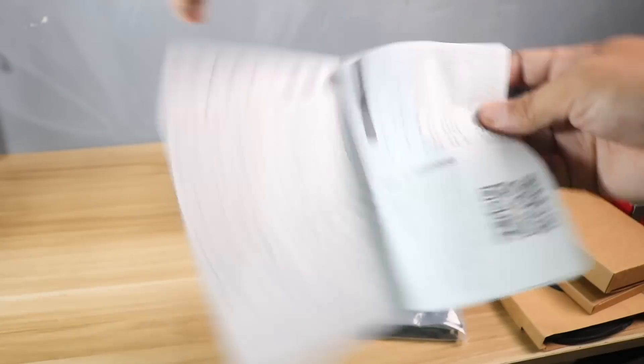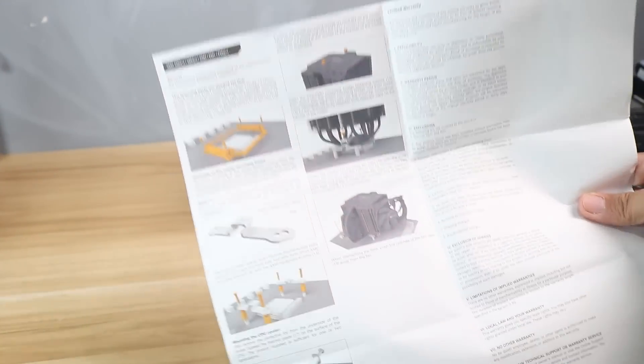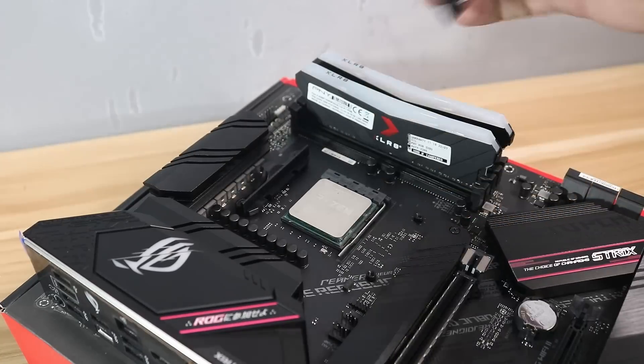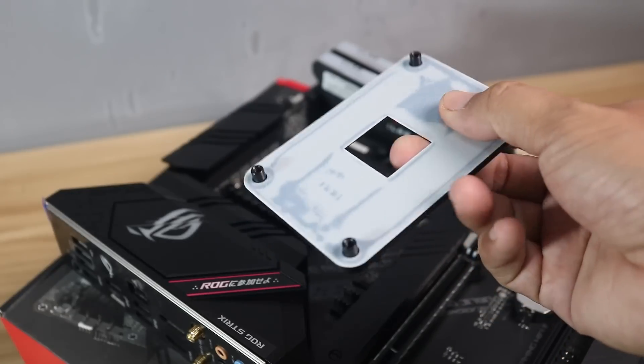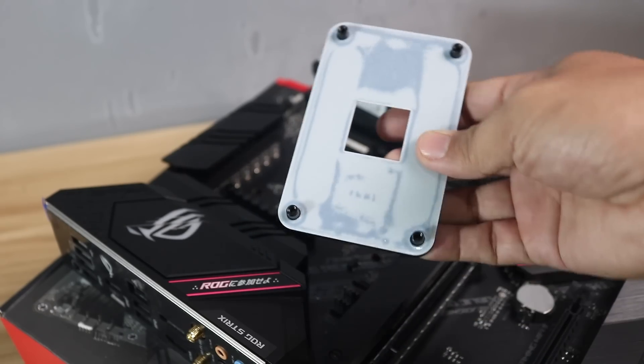This step will vary depending on your CPU cooler. If you're using a tower or CPU air cooler, follow this step. If using an AIO, install it once the motherboard is in the case. For this build we are using a CPU air cooler, so we will install it now. Installation varies by brand, so always consult your user manual. First, remove the pre-installed mounting bracket from the motherboard but leave the CPU backplate — on AM4, the stock backplate is commonly used by many coolers so you won't have issues.